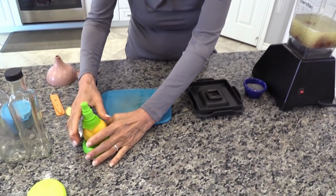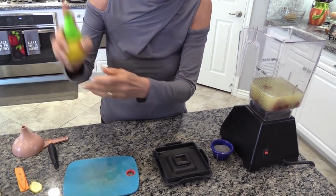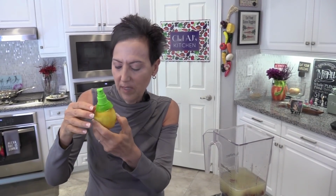It comes with a little stand, and then when you need just a little bit of lemon on something, look at that. Is that not the coolest thing? I love this, and you can use this on lemons and limes.